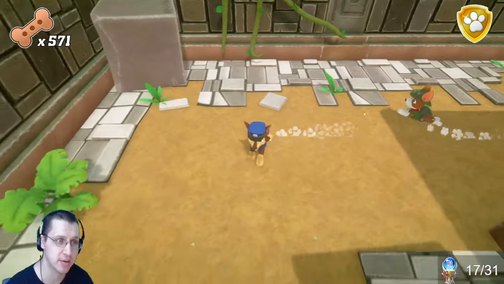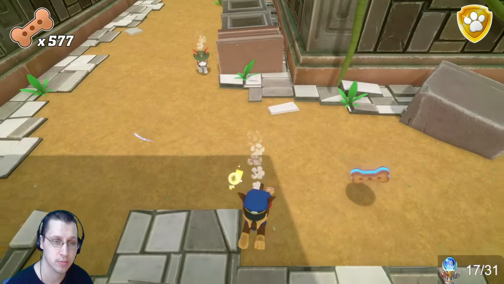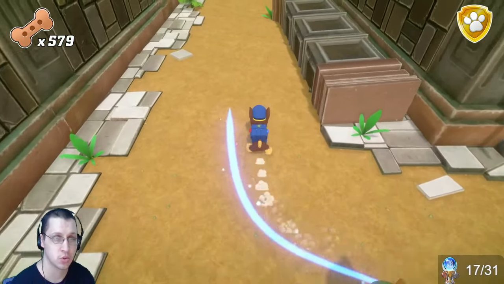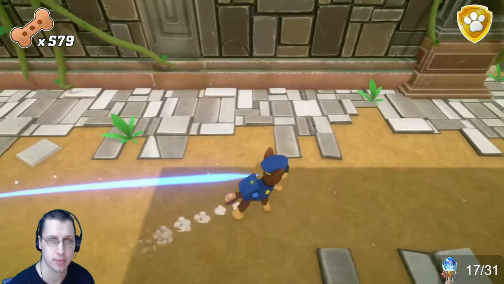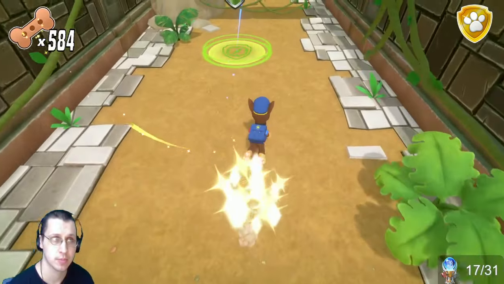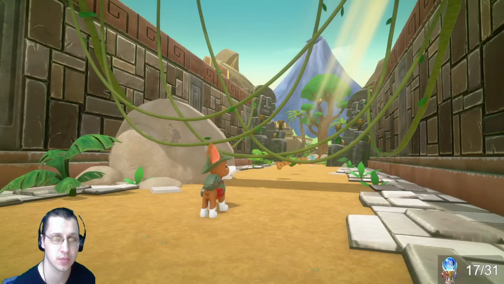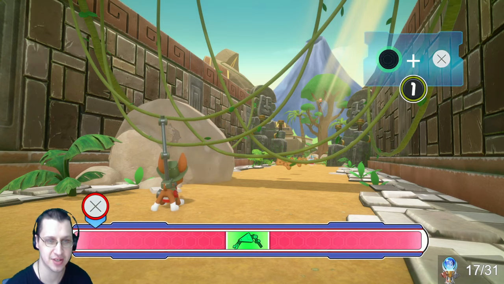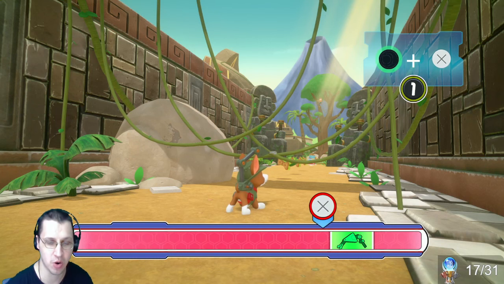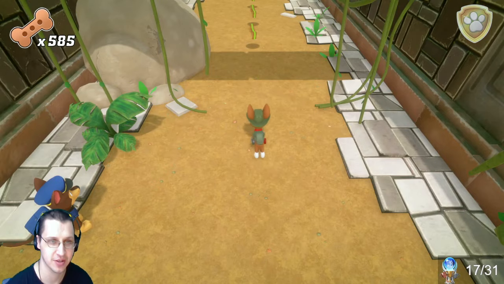Then go this way, because I think there was some... 21 to go. We need Tracker for this rescue. I don't know why we cannot just walk right under this. Like, I can just walk under that. If I can, so can dogs.